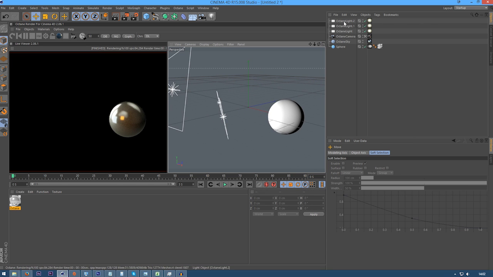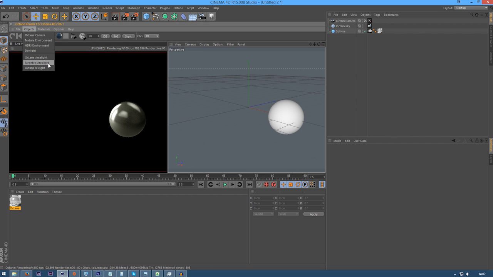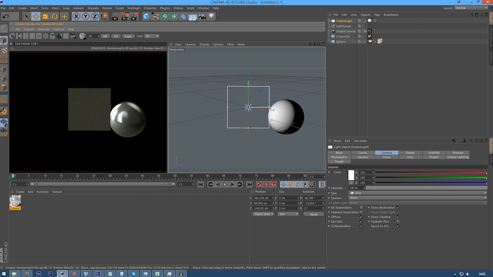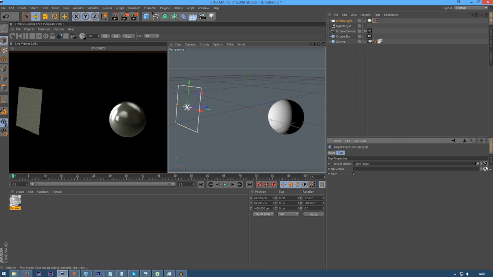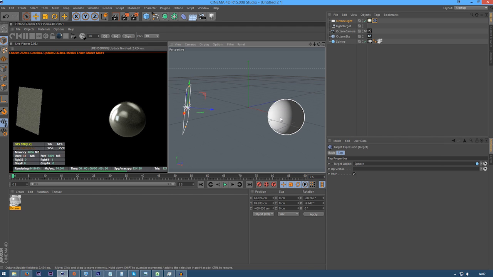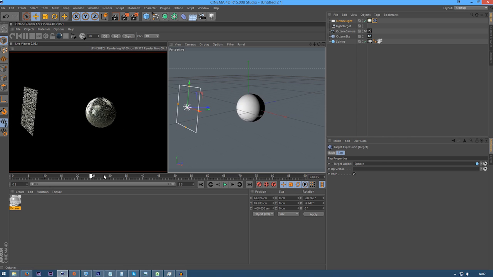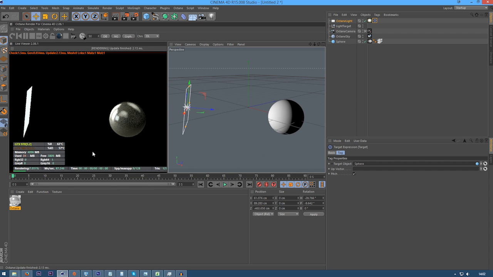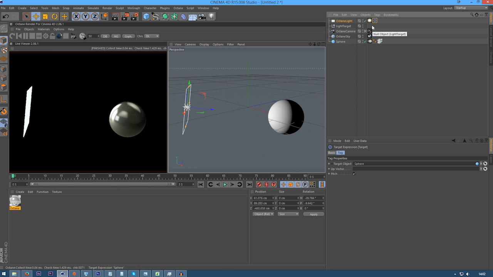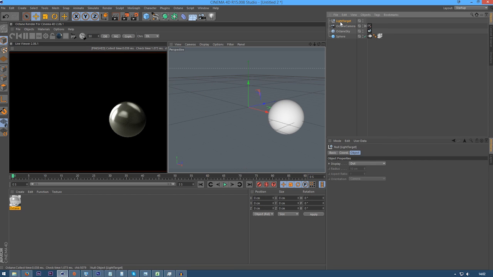So I'm going to try the target light just to show you guys what it does. We've also got daylight, which is quite good, but that's kind of self-explanatory. I'm going to put this onto the sphere, and if I go through the scene, you're going to see that this is going to follow the object. Even in the live view you can see it. It's got all the same tag options, it's just got a target on it. You can do this for a camera as well, obviously, just like in normal Cinema 4D.